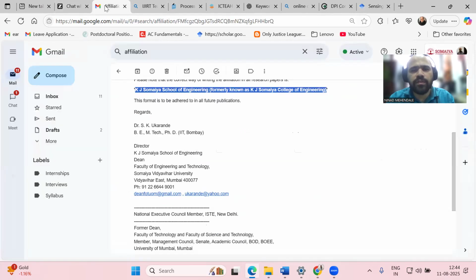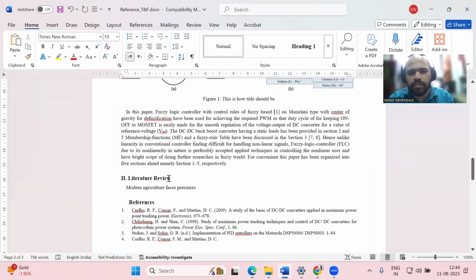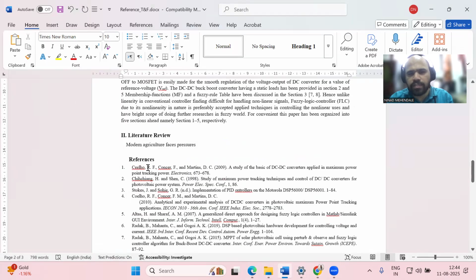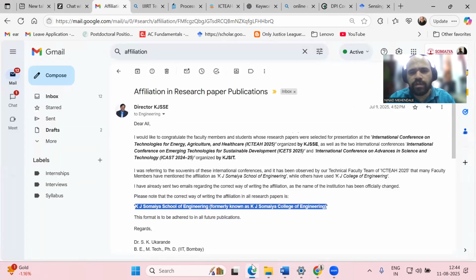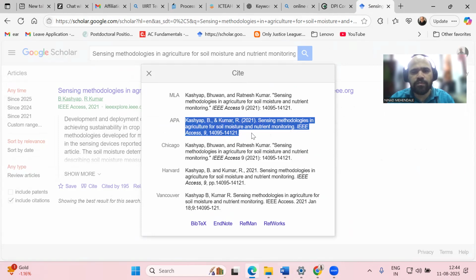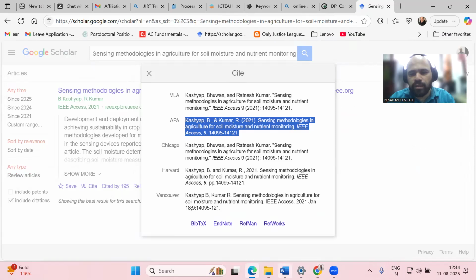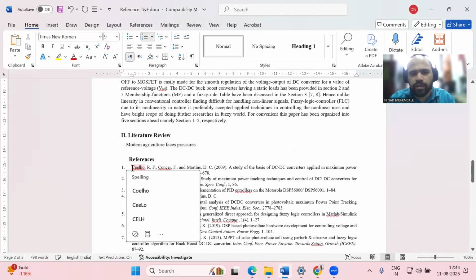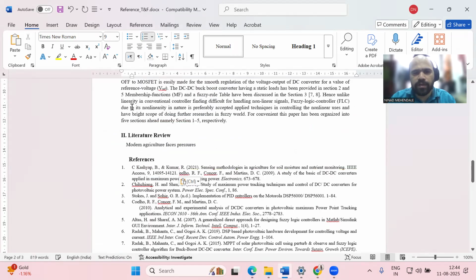Now here, if you see, they have asked us to give the reference in their template like this. So author last name, first name, then in bracket year, and then the paper title, and finally the page number. If you see, the closest reference to this is APA styling. Exactly, this is how they wanted. So you can choose this style, copy, and then come to the reference here. Click again after the first word and then paste like plain text.